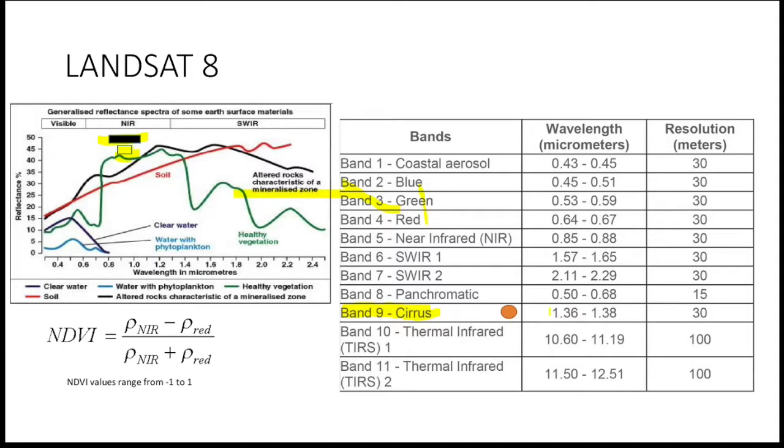This band 9 of Cirrus, 1.36 to 1.38, is very, very unique in the sense that the radiation that comes from the sun is reflected by the cirrus layer, and all of the radiation that goes below the cirrus layer is absorbed by the atmosphere and doesn't go out. Therefore, most of the signal that you see in the 1.36 to 1.38 micron band comes from thin cirrus. That's absolutely a fantastic discovery, if you will, by a scientist in Boulder a long, long time ago. And most of the sensors will have thermal infrared bands between 10 and 11 micron. We talked about that.